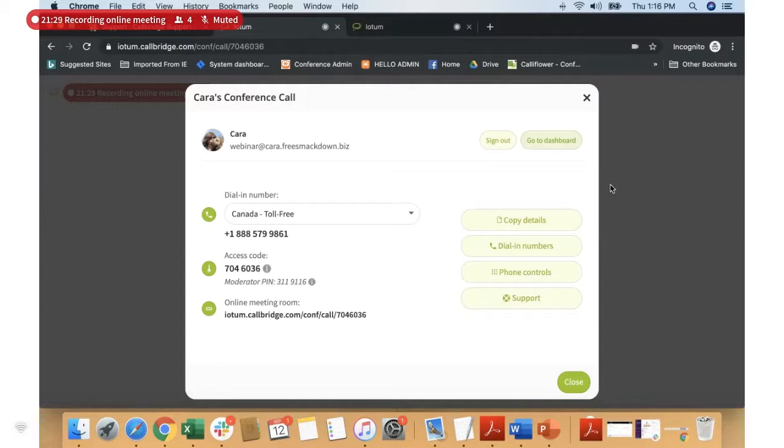Then grab a colleague, a coworker, friend, family member, just have them join for a few minutes. Make sure they can hear you, make sure they can hear you clearly, ensure that they can see you. If you've got a camera, make sure that they can see what you're sharing. Practice uploading your file. Make sure there's no issues with that. It just makes a lot of sense to run through it quickly. That way, when the actual presentation comes up, you've already done it. You know what's happening. There's nothing to worry about.